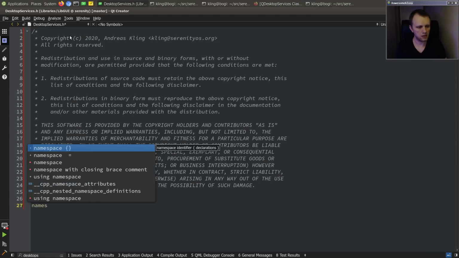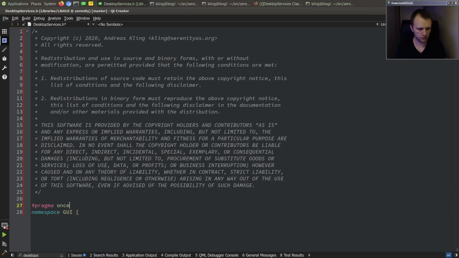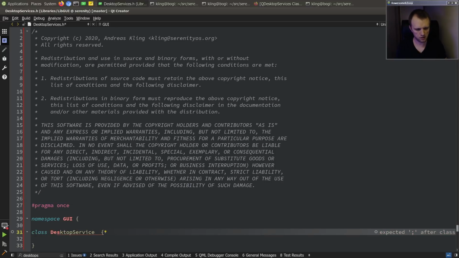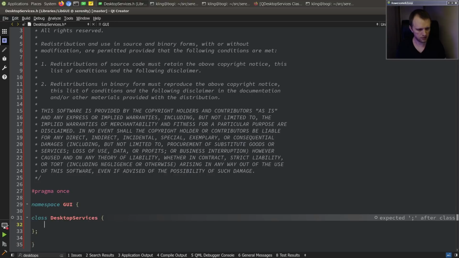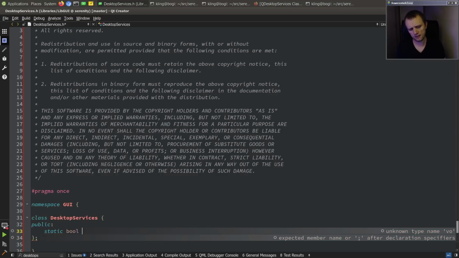And let's do namespace GUI. Pragma once. All right, and DesktopServices. Look at me, snatching that awesome API name. And I guess it would just have something like a static. Do we want to return failure for this thing? I guess it might be nice to say, oh, I couldn't open that.